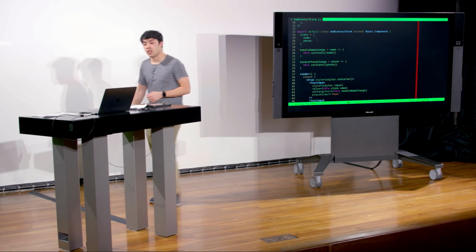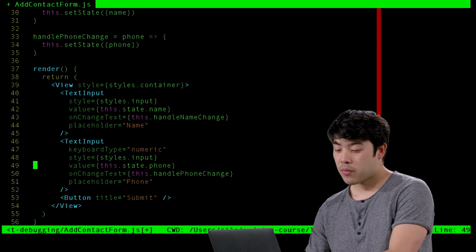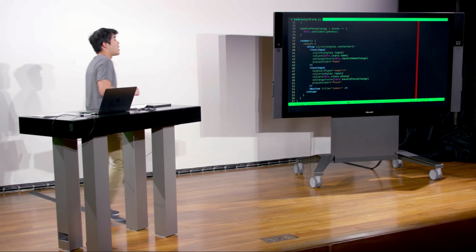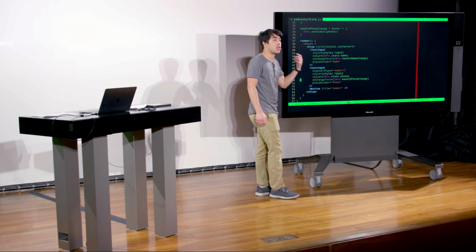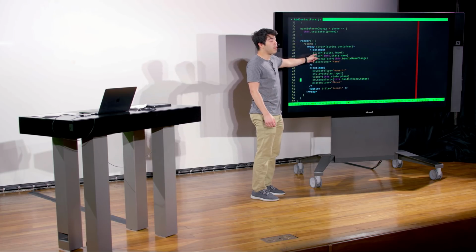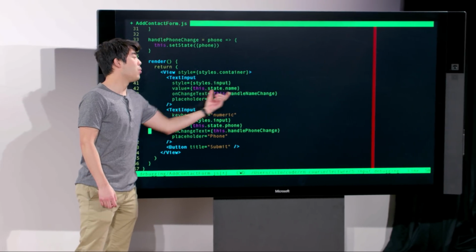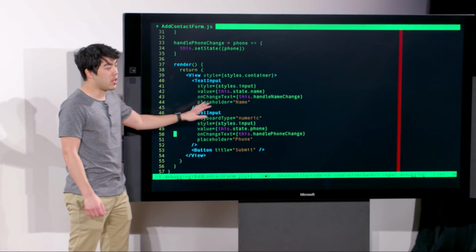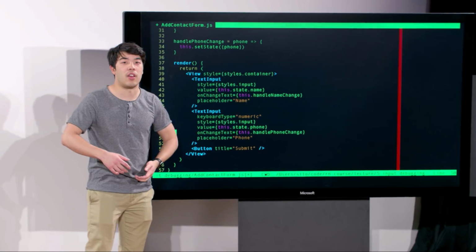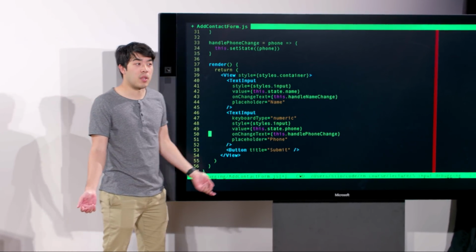And then in the render function, we just define those two text inputs. So one has a value of this.state.name. And so every time we change this.state.name, the value is then reflected in this text input. We set its onChangeText prop to equal that handleNameChange function that we defined above. And then just as a placeholder, we wrote name so that when the field is blank, the user just knows what they're supposed to type in there.